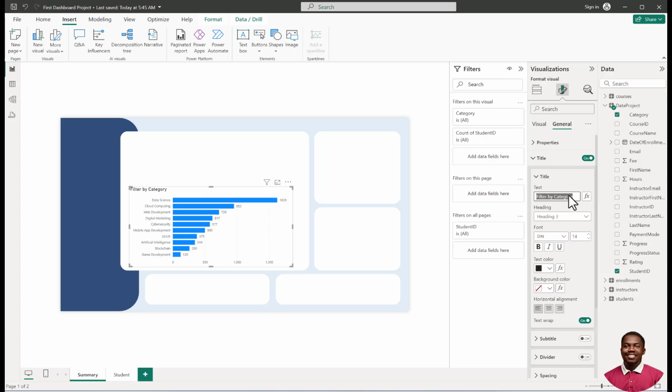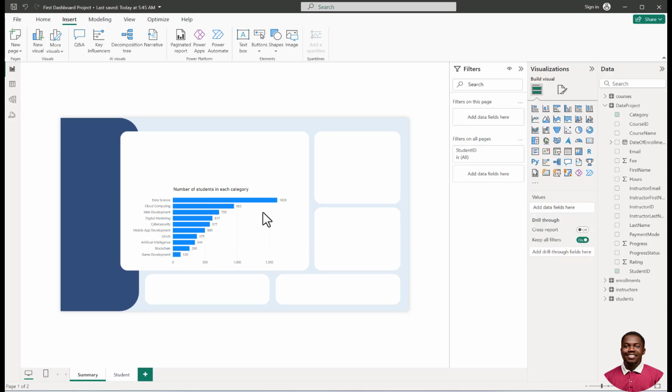Or we can even put here number of students in each category, and then we centralize this, right? We can centralize this.